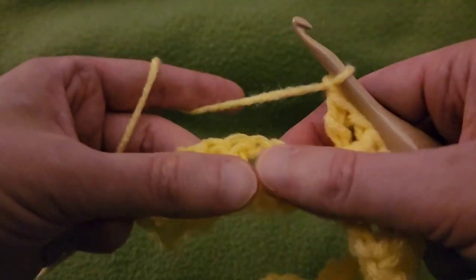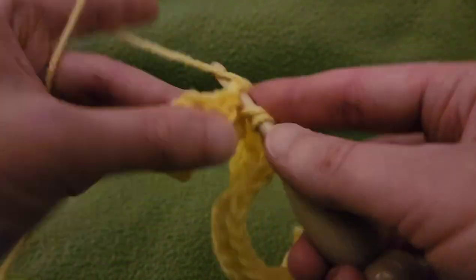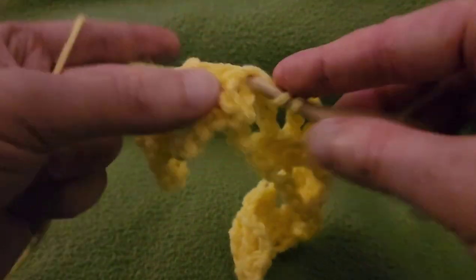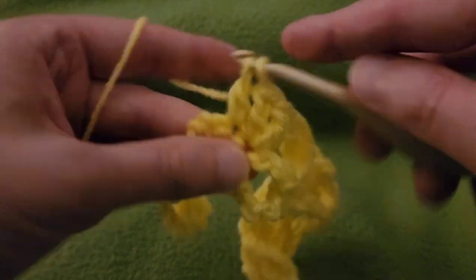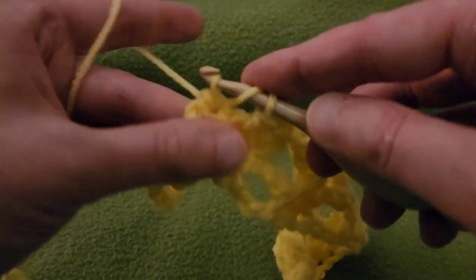chain 1, into that first double, 2 doubles, one double into the next stitch, and 2 doubles into that third stitch.